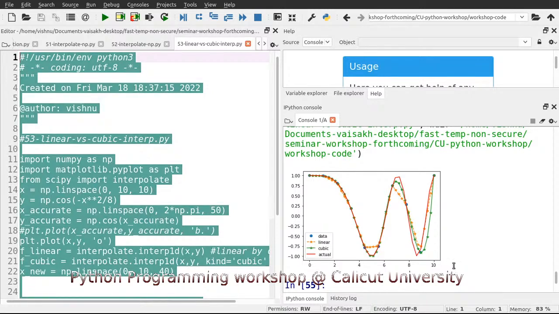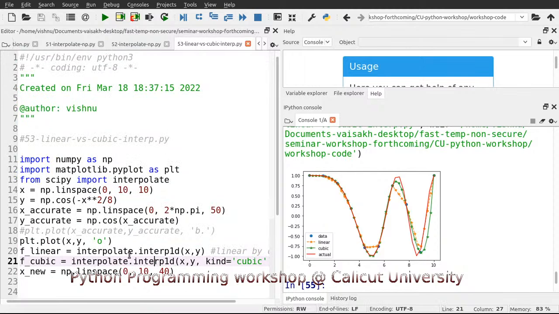If you're asking about cubic spline or linear interpolation: if no interpolation method is specified, linear interpolation is used by default. Sorry, not cubic or spline, cubic spline or linear. If you are not specifying any interpolating method, automatically by default, linear will be used. Linear is much faster comparatively.